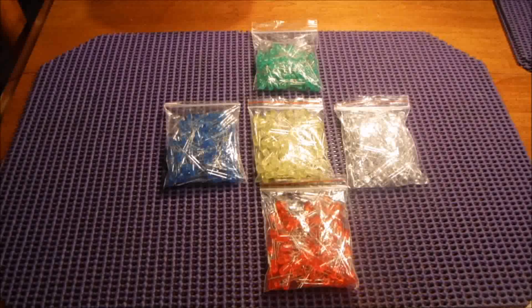The website lists the voltages for each color, and for the most part they're right — there is a misprint though. Yellow is listed as 1.9 to 2.1 volts, and that's fine. Blue is listed as 3.0 to 3.2 volts, and that's fine. When it comes to the green, they list it as 3.0 to 3.2, but every time we tried it at that level they blew. We put a resistor in and brought it to two volts and under, and they survived — so that is a misprint on the website. Red is listed as 1.9 to 2.1 volts and it's fine. White is 3.0 to 3.2 volts and it's fine.